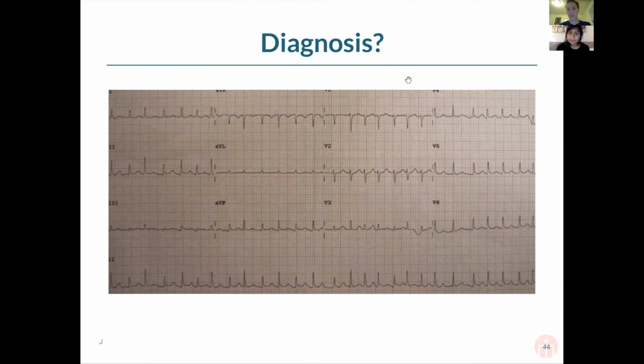The real big thing to know for the purposes of Step is WPW. If they ask you what to treat it with, there's 2 answers. It's either procainamide or you're shocking them. Those are really the only options. Everything else you really have to worry about. Amiodarone is a no-no, as are the calcium channel blockers and the beta blockers. The only drug you could be giving them safely would be procainamide, or you would cardiovert them. So that's honestly really the only classic one I can think of off the top of my head for Step. Yeah, absolutely.